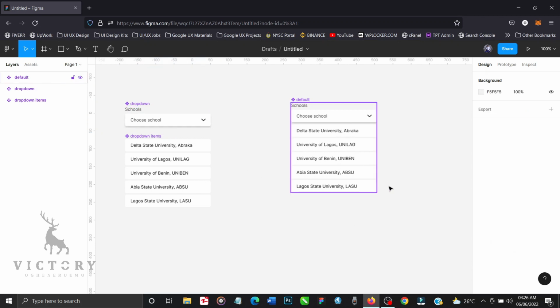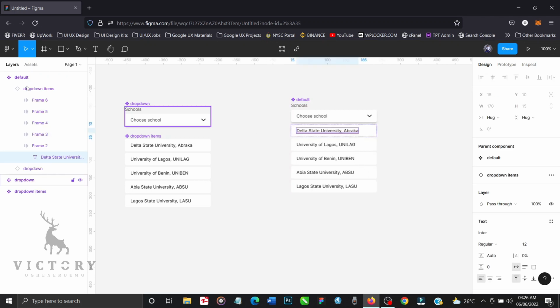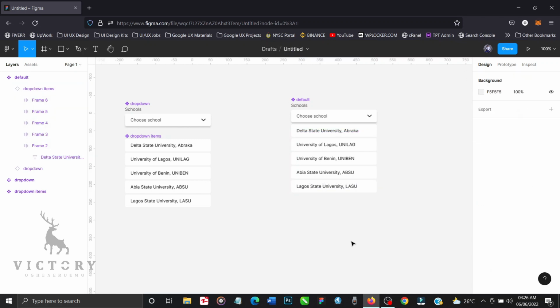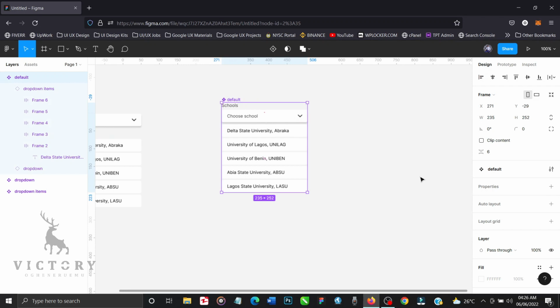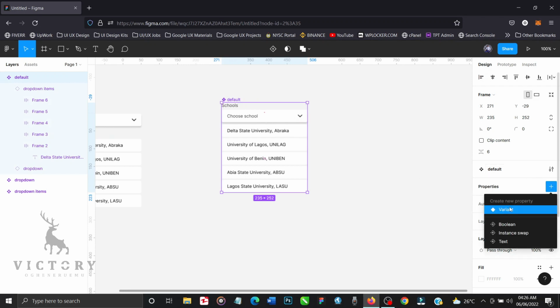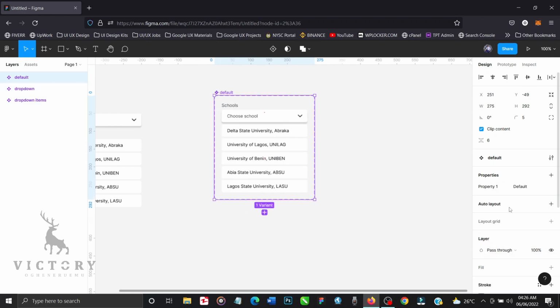Okay, so what I have right here, drop down items. All right, so I'll highlight this and I'll add property, and I'll click on variants, and I'll add a variant.